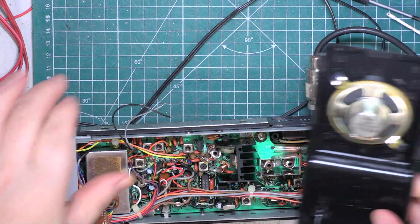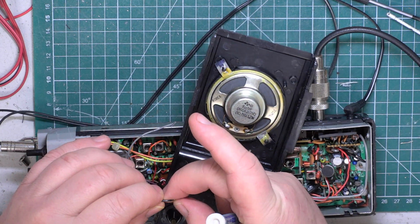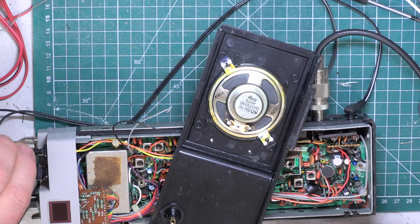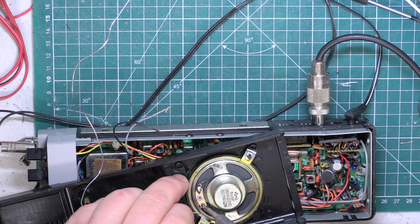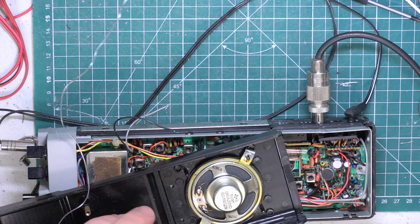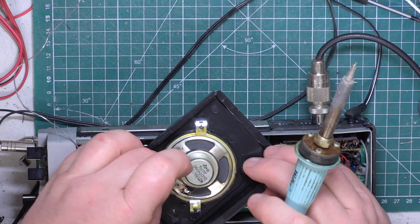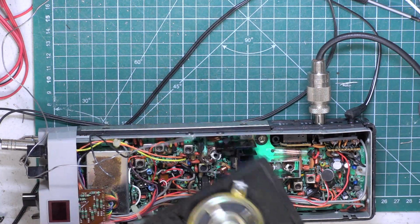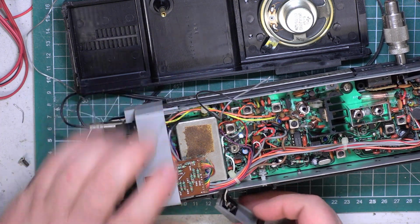Right, we will screw it back together. We'll just turn the power off while we do this. Just a bit of wire there, which we'll do without. Oh, you know what? We never looked at this PTT switch, did we? Yeah, look, there's a wire off.